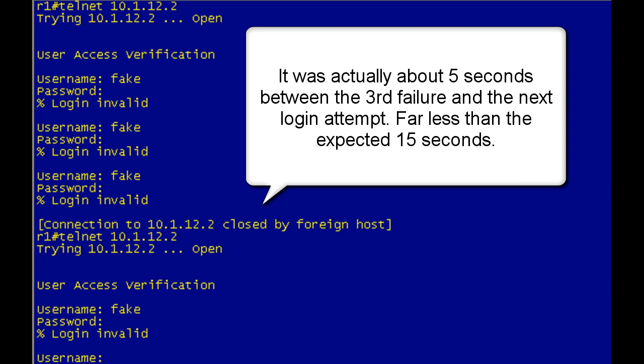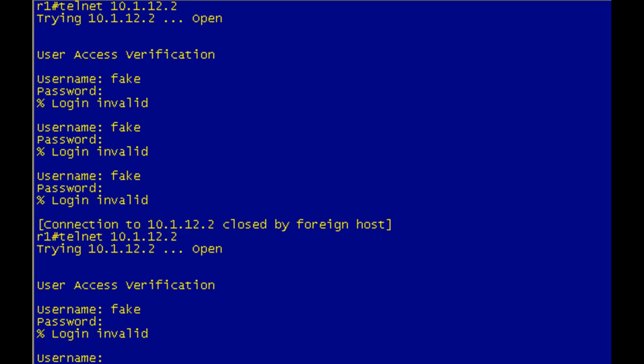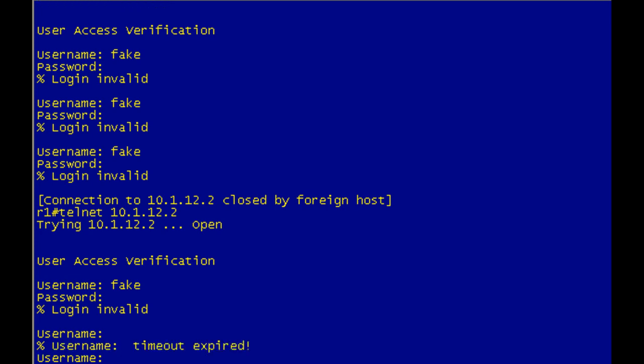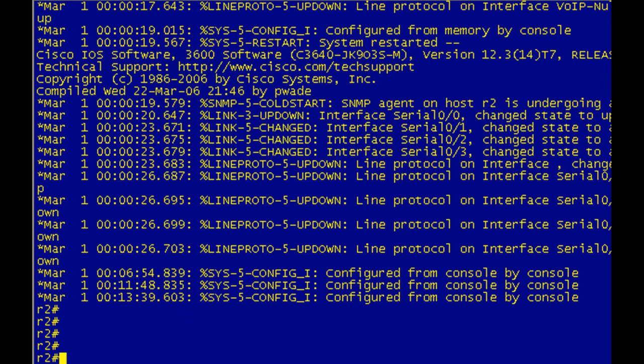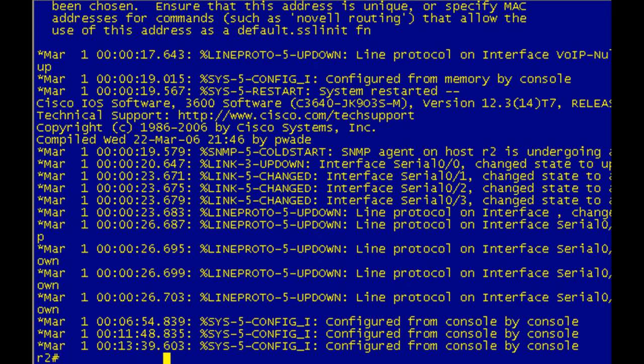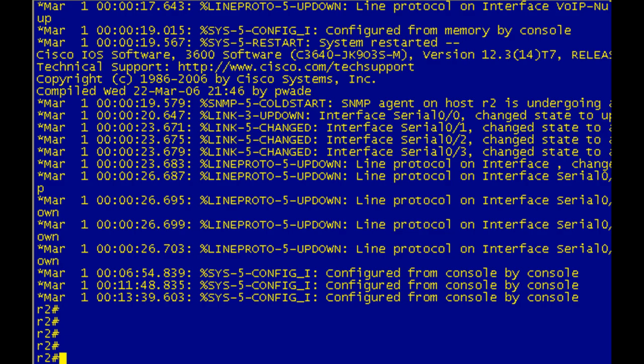So it's not the case where it just did not generate the syslog message on R2. If you go by my goofy counting, you could see that there wasn't a 15-second login delay either. I was able to telnet back in here rather quickly. I don't see any difference between the response time versus just not having that command configured. So we'll do a show log one more time and see that nothing new has been entered to the log, now that we configured this.